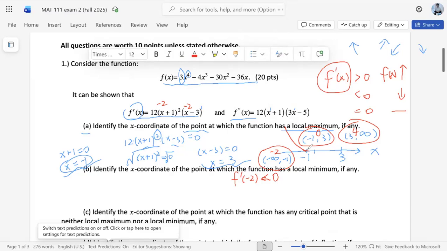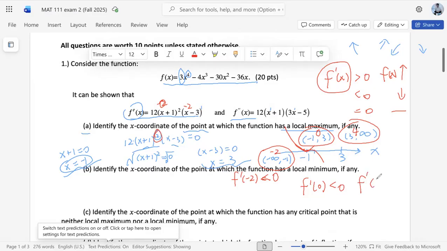But because at -2 we call multiplicity, we have this 2. So I have 2 values of -1. So the graph just touches the x-axis, then turns around. Then we evaluate at 0. At 0, we plug in: 0 plus 1 is positive, 0 minus 3 is negative, so we still get negative. So it keeps going down, right? It just wiggles, maybe, but it keeps going down. Still negative. So at -1, it wiggles, then keeps going down.